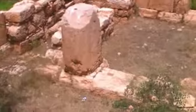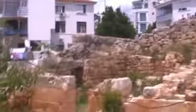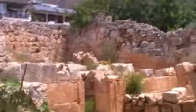We're on the way to the amphitheatre there, but on the way there, this here is a Hellenistic temple. There's a few old rocks and stuff here. Used to be part of the temple. And the old columns, you can see. That's the temple over there. And here's a kind of area. This could have been a Turkish bath area or something.